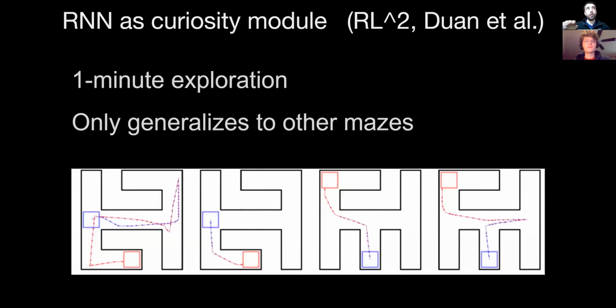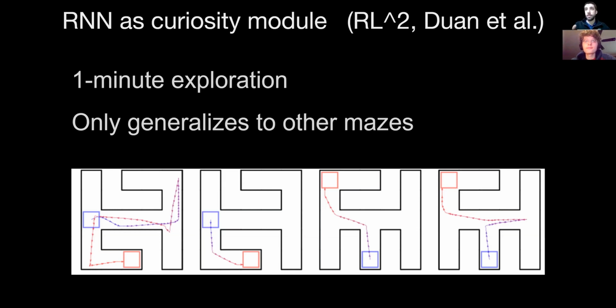Some people put this curiosity module as an RNN, but if you do that, because of the problems we mentioned in the slide before, you can only explore for very few time steps to be able to backpropagate through the RNN and also be able to do efficient credit assignment. So that's why it's a very short exploration, which doesn't match well the environments in which curiosity is the most useful. Second, because the RNN has weights, and in general these weights do not generalize very broadly, this meta-learning at the level of curiosity has only been able to generalize rather narrowly. In this case, it was only able to generalize between different mazes, and different tasks consisted of going to different places in the maze.